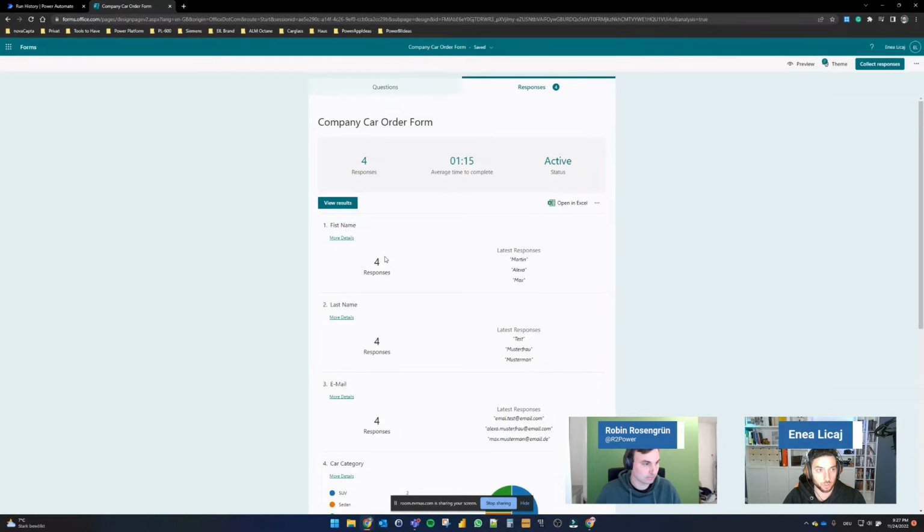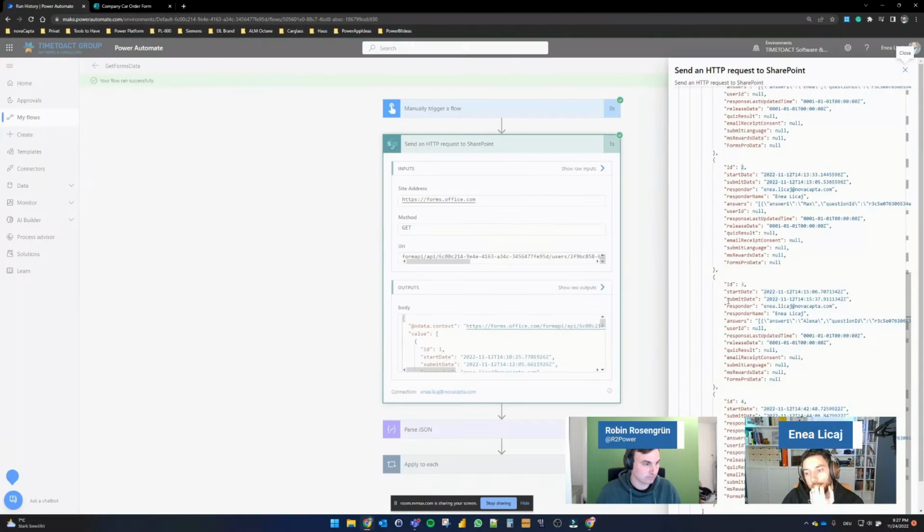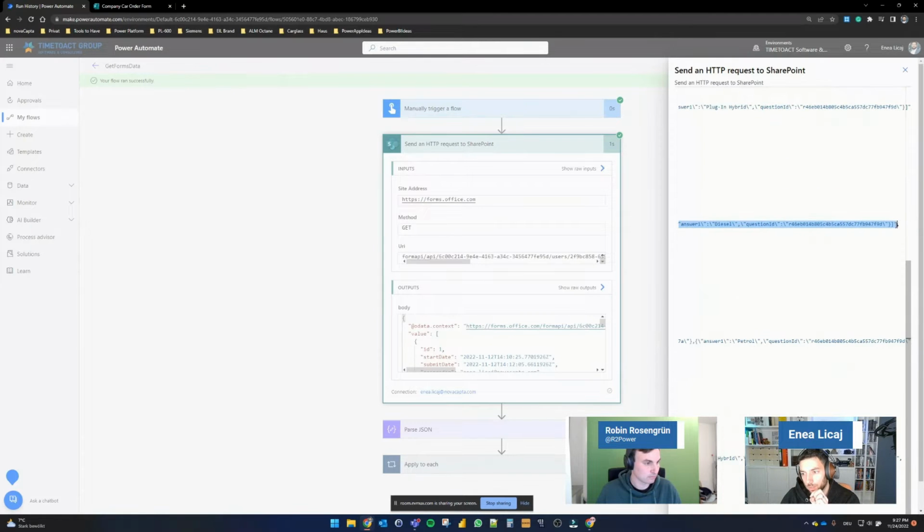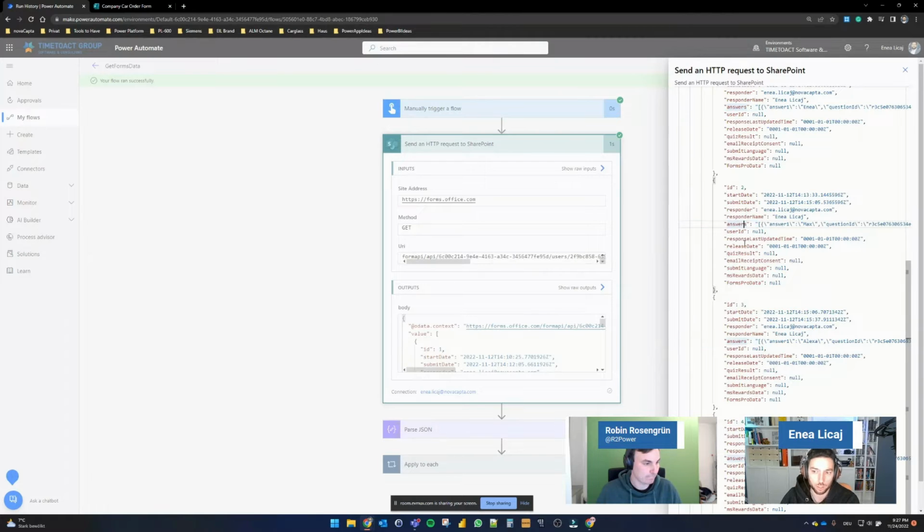As we can see here, also four responses. And the tricky part is that we get the questions in an array. So they are not in columns like here. So there are no key value pairs.